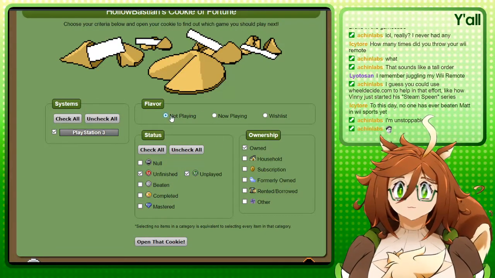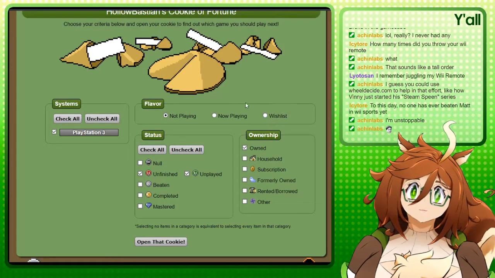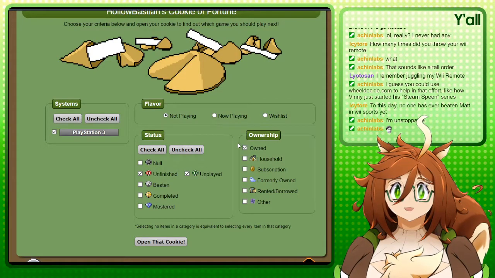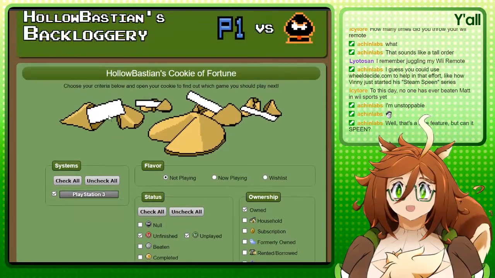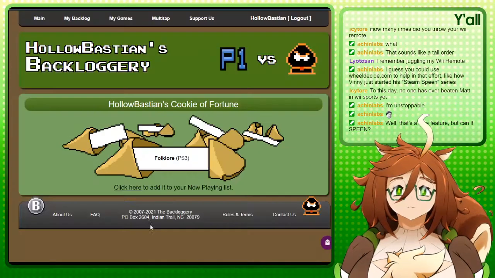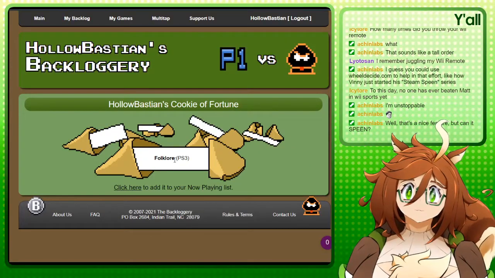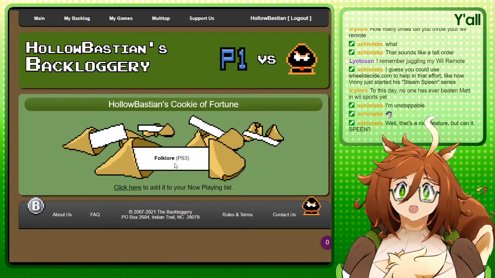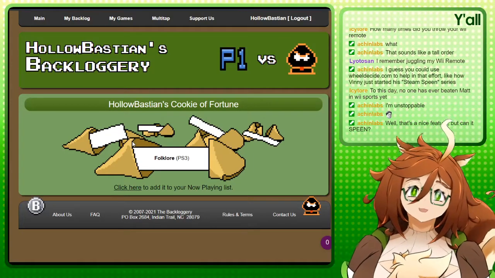You can add if it's something you're not playing right now, if it's something on your wish list, or if it's something you're currently playing, if you had a bunch of games that you're currently playing, your level of ownership, and then once you get whatever you want here, you open that cookie, and the cookie says that we should play Folklore. We're not going to play Folklore right away, but we will play it eventually. But yeah, so that's how we could actually use this.